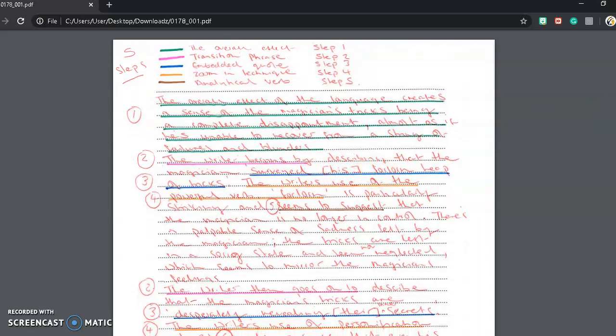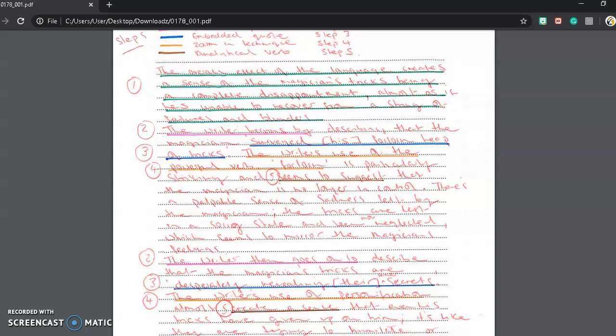Examiners love students who can embed their quotations. If you are one of these students who are still expressing your ideas along the lines of "the writer uses the quote", hyphen, quotation marks, it just breaks up your writing. It just spoils the fluidity and the flow of your writing. So please do practice embedding your quotations. It does take a little bit of practice, but it just elevates your writing to that next level.